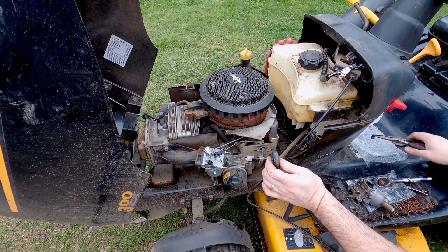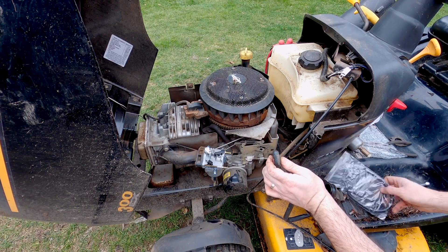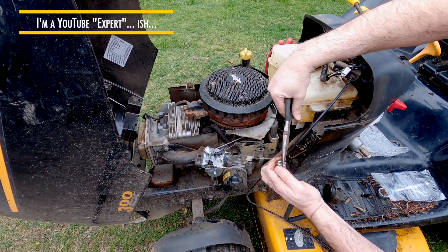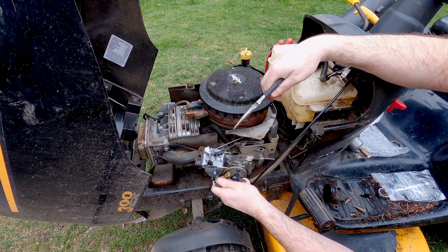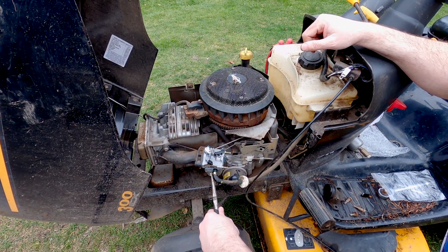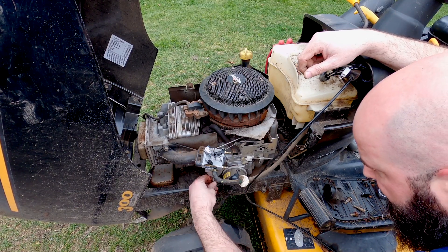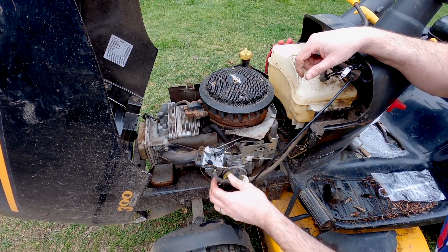I know a couple of people are going to comment and say 'you should be wearing safety glasses, John' — but I'm not. Do as I say, not as I do. So I'm going to put this new one on, always positioned in a way that you can grab it when you need to work on it. Now there is a solenoid on this one which is a fuel shutoff on the bottom. If you hook it all up and it's not running, make sure you've hooked this up on the bottom. It looks like it's keyed so it'll only go one way — and there it is, it's back in.